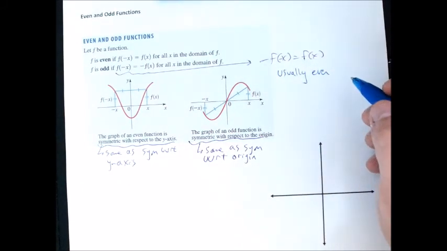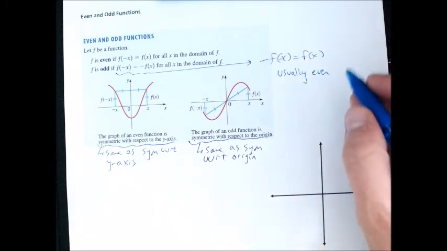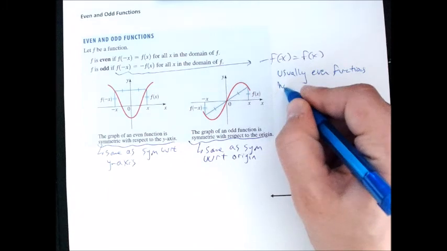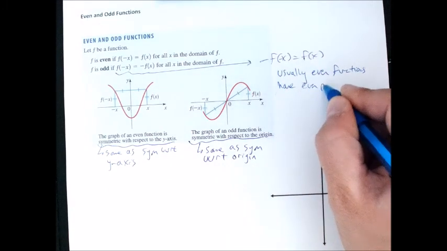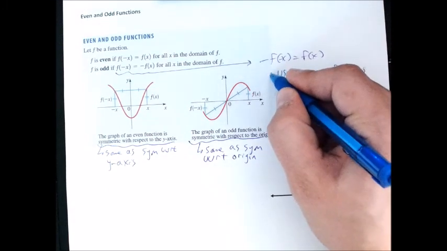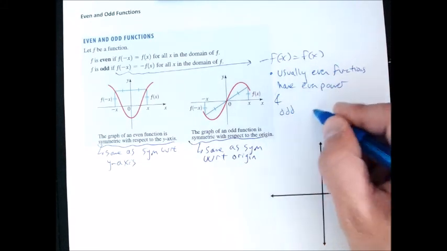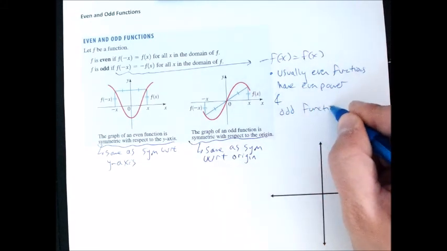Generalize that. 2 is an even function, but because it's an even number, yeah. Sorry, x squared, I mean. So usually even functions have even powers. If there's powers at all, right? So like absolute value is an even function, but it doesn't have any powers, or has a power of 1. So it's not all the time, but usually even functions have even powers, and usually odd functions have odd powers.